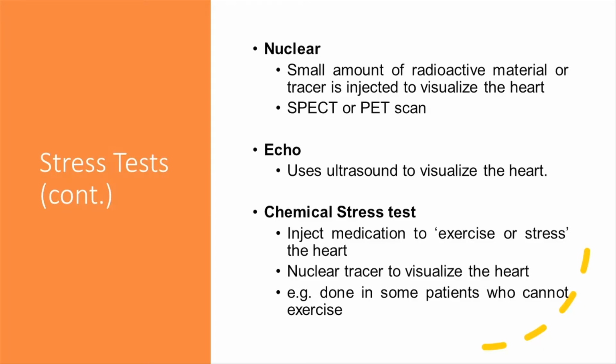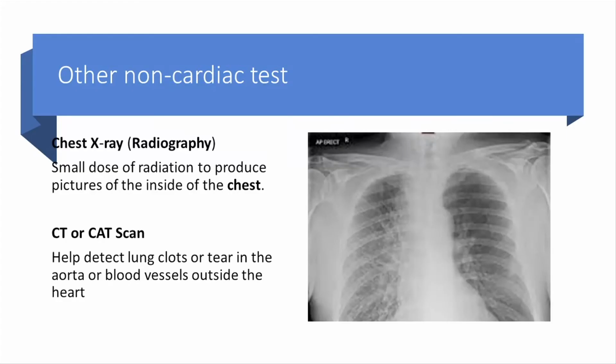At the end of the stress test, the test is interpreted by a cardiologist who can usually determine if there's a problem or not. There are other types of stress tests. You can combine the stress EKG with nuclear imaging or with echocardiographic imaging, and you can also do what's called a chemical stress test. Another common test that is used to evaluate chest pain is an echocardiogram. The echo can reveal a lot of different conditions that can cause chest pain. A chest x-ray can be helpful, as can a CT scan of the heart.